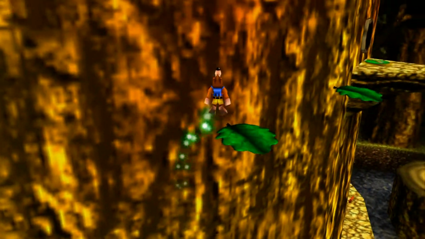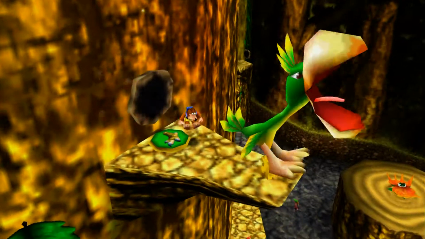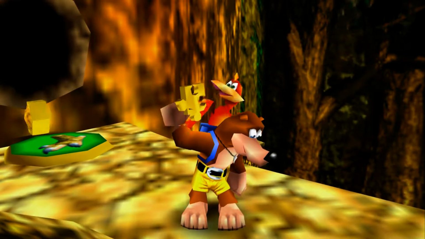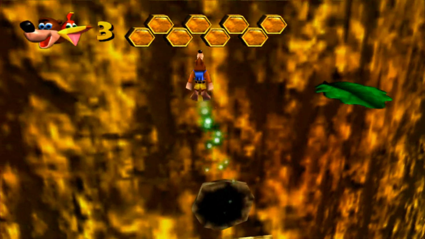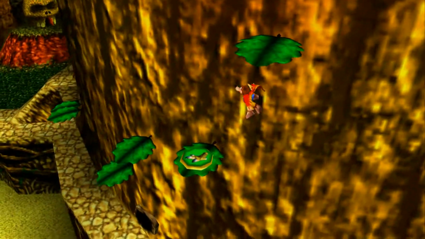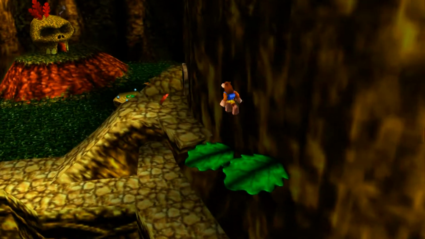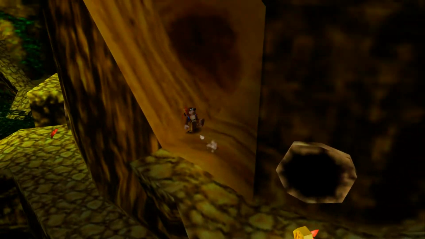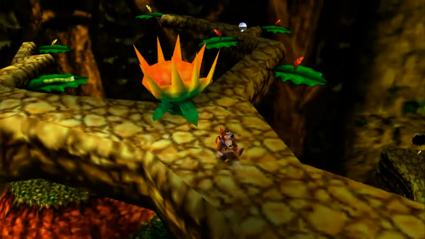I assure you, I have 100% of this game before. I believe you. You've seen me do it. Yeah. I've also witnessed it in the flesh. Okay, there's just a Mumbo token over there. My mom is texting me. Hi, Mom. If you're watching this, which I assure you you're not, I love you. Don't watch our show, it's pretty crude.